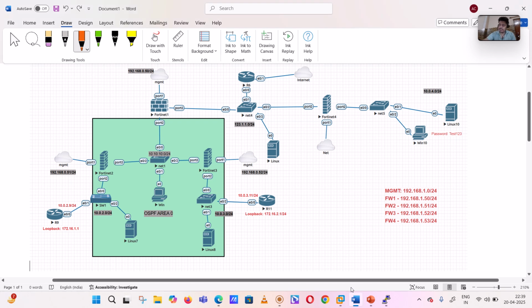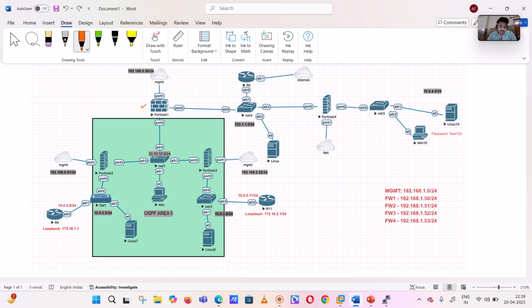Let's go to the diagram. These are the firewalls FGT1, 2, and 3, and these two are the routers. When we say OSPF, we have to enable OSPF on FGT1 for port 2 only, so that means it will be for just the internal network. Same for FGT2: it has port 3, port 2, and port 1. They are connected, but we'll be putting only the port 2 and port 3 networks here.